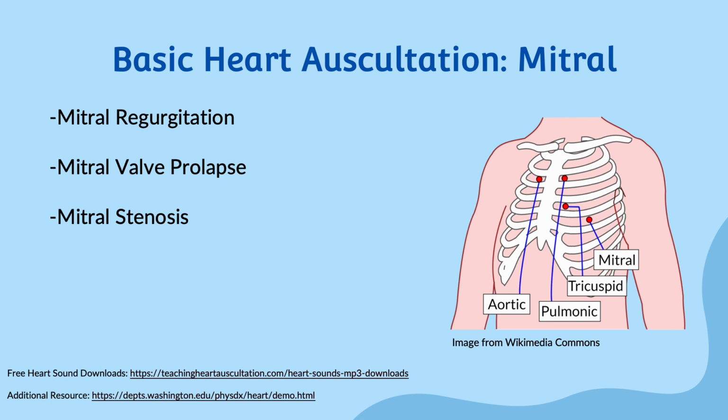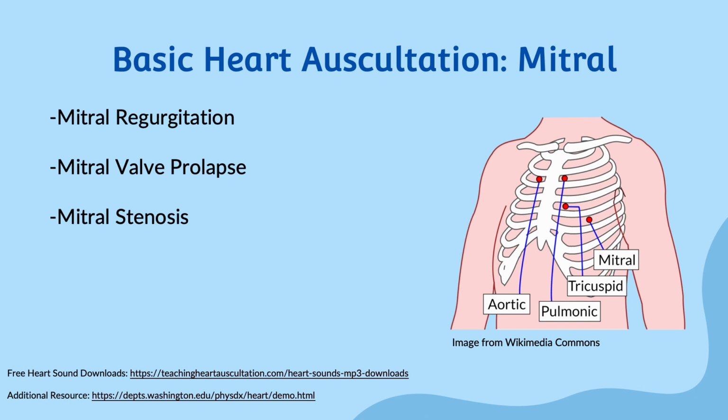Mitral regurgitation is a condition in which the mitral valve, which is located between the left atrium and left ventricle, does not close properly, causing blood to flow back into the left atrium during systole. Mitral valve prolapse is a condition in which the mitral valve bulges into the left atrium during systole. The murmur is usually mid-systolic and is often accompanied by a clicking sound. Following this click, there may be a crescendo murmur to S2.